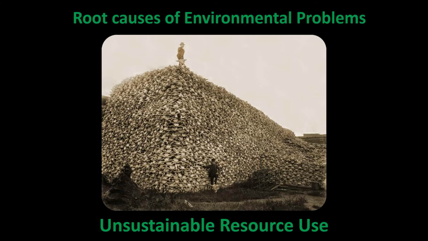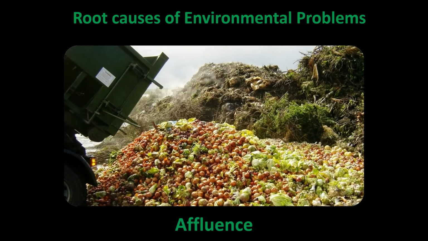Another root cause of environmental problems that your book mentions is affluence, the state of having abundant resources or an abundance of money, like you would see in highly developed countries like the United States. This photo shows some produce that looks perfectly edible being placed into a dump. Frequently, what happens is when grocery stores do not sell all their produce, it goes an extra day over what they consider to be perfectly fresh, they just end up throwing it out.